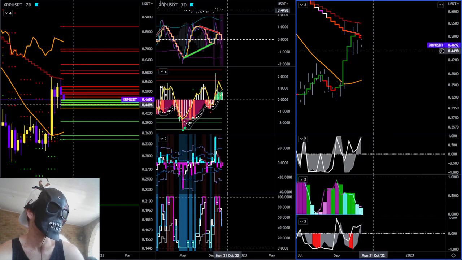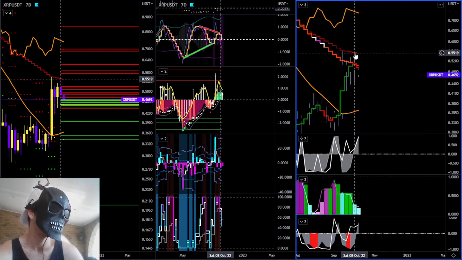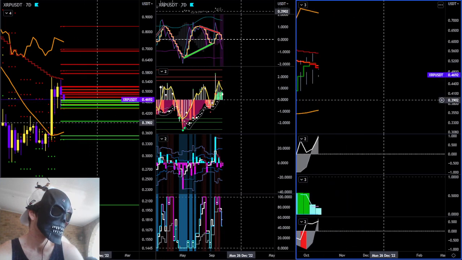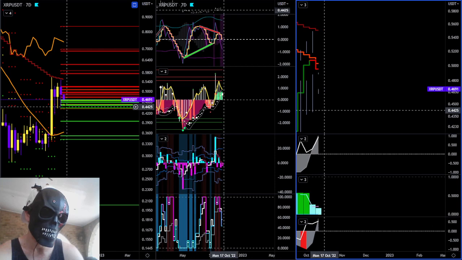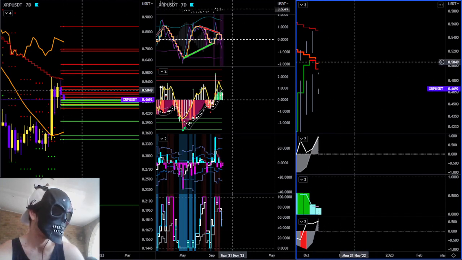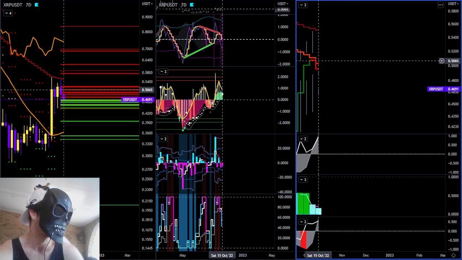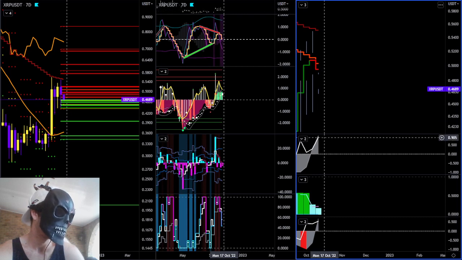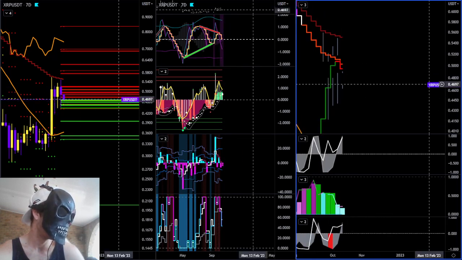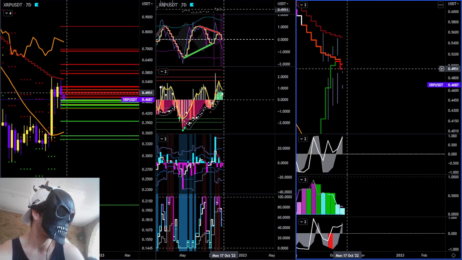If we were to look for just general targets for general follow through, 35 cents is the first pit stop. We failed the 7 day mean, looking to maybe close up in this region on the 7 day, which is in about 6 days from now. So you have this region here, from the top of 50 cents, so 50.3 cents, and then to the bottom side will be 49.51.